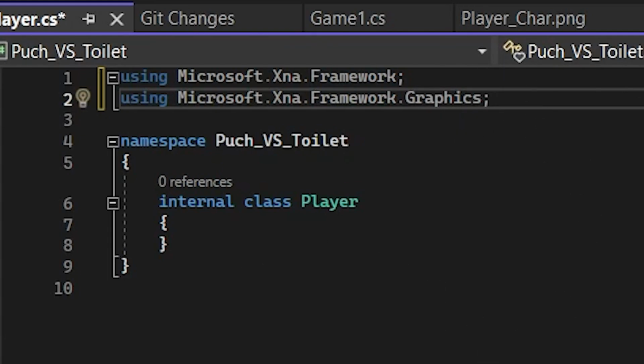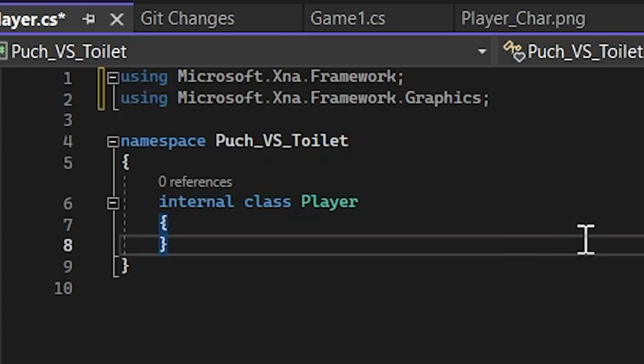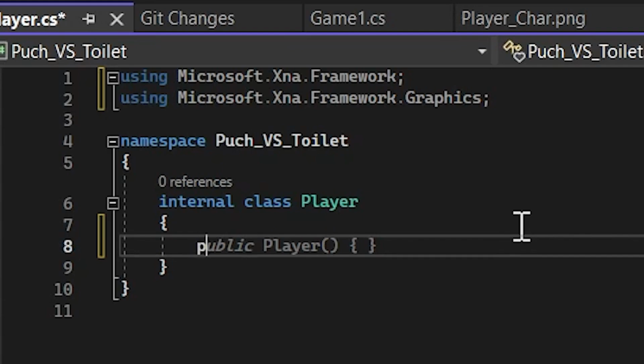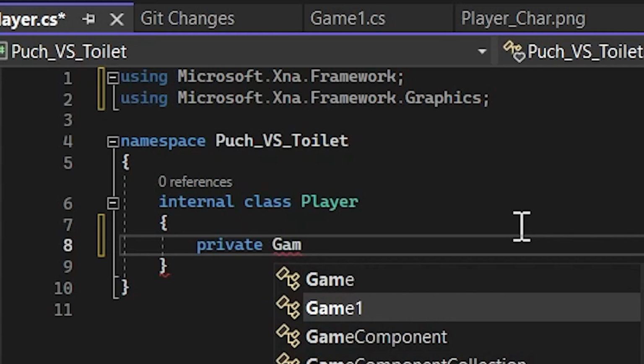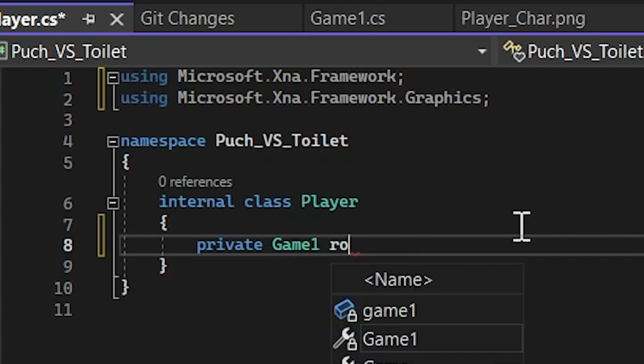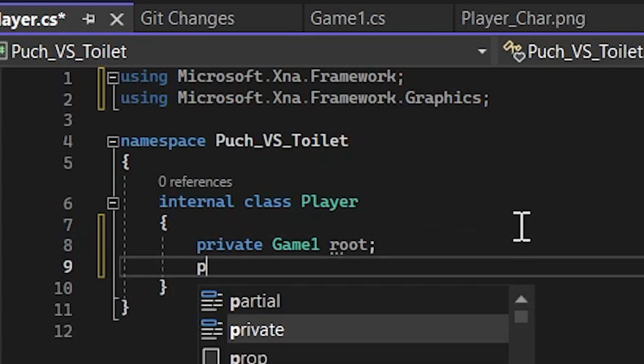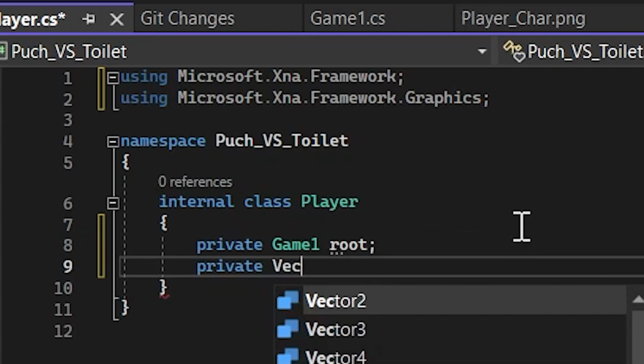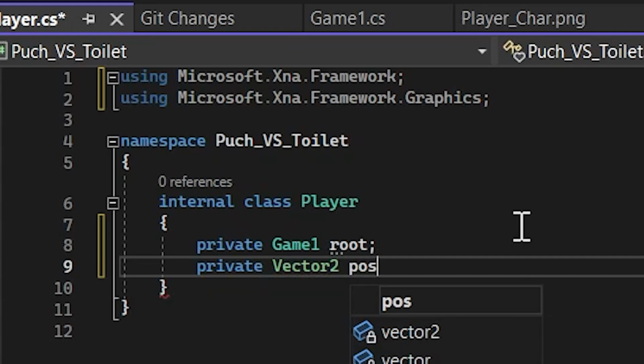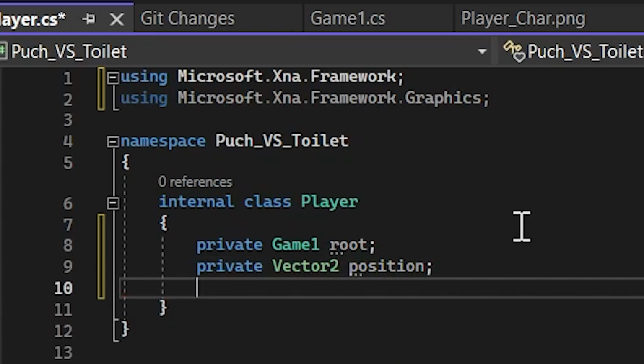And then we'll go inside the internal class Player and add a private Game1 root, and make sure to end it with a semicolon again. Then we'll add a private Vector2 position, and with semicolon again.